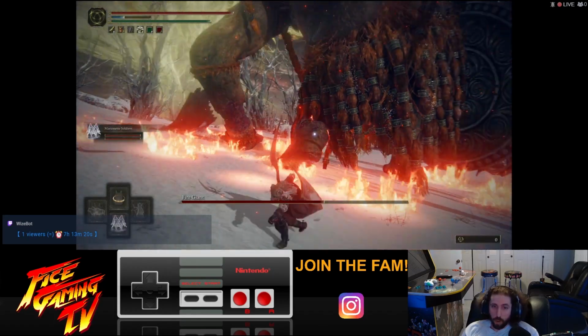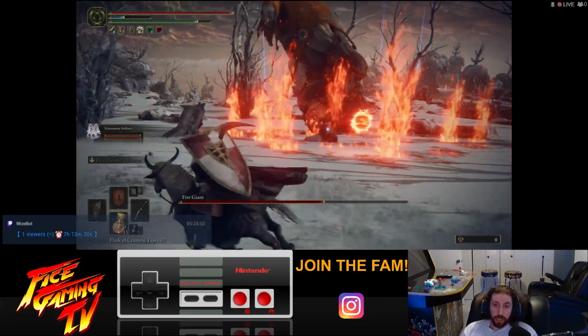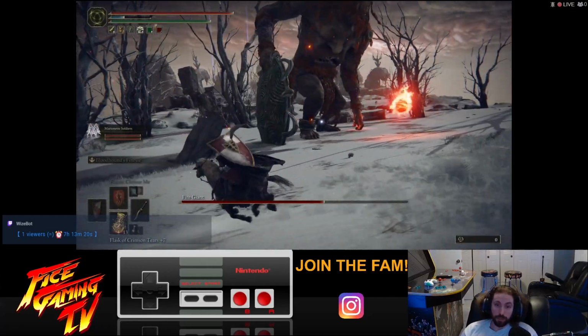If it's too scary and it looks like there's just too much fire, just get out of there and wait it out till you can go back in there and get a few hits and then continue with the next thing.